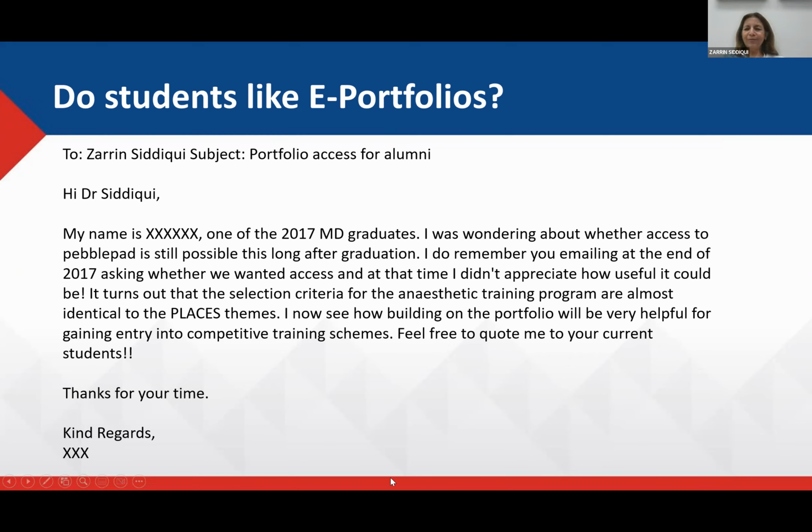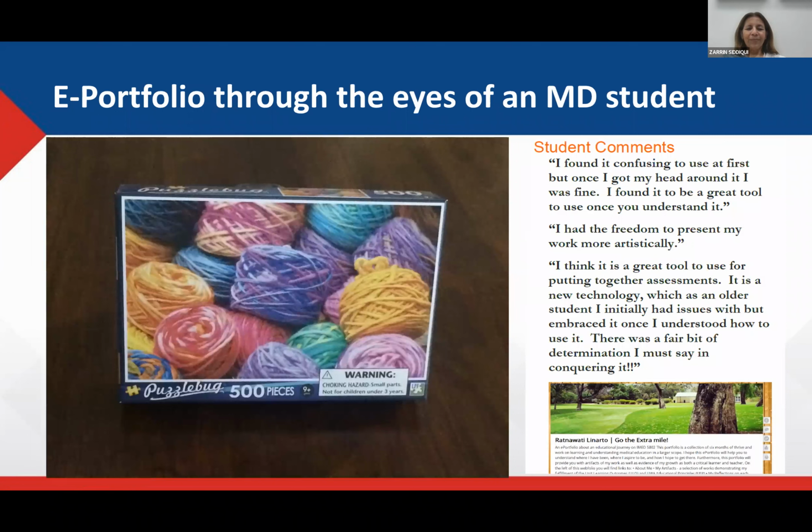And then these students say, whatever curriculum we designed around the six themes, now the postgraduate training is also using similar themes. So it was very good for this student to get a position in one of the training places after internship. I also ask students to create a digital story at the end of their course. There is one which was done by this student. She used jigsaw puzzles to tell us how all of this connected by the time she graduated.